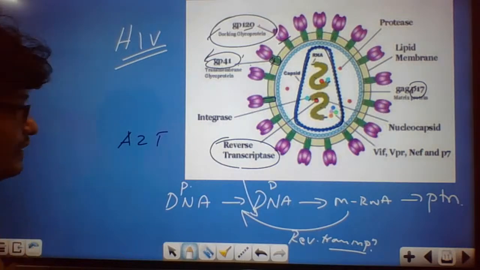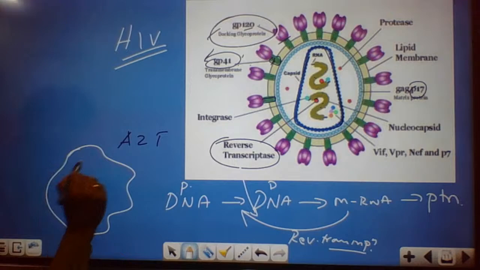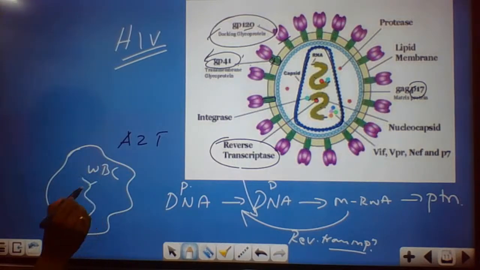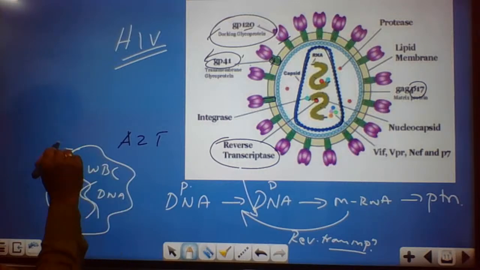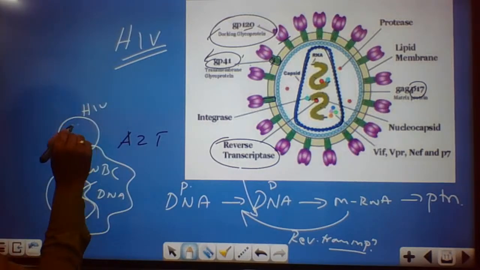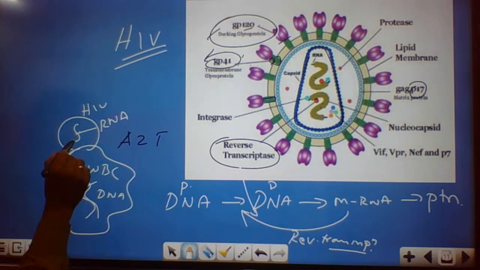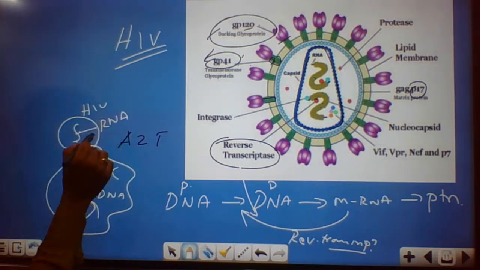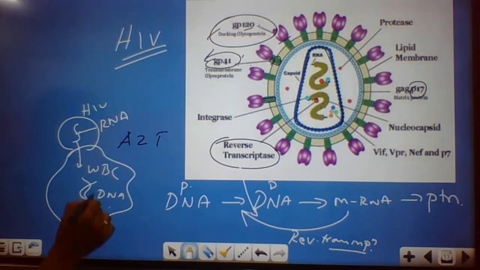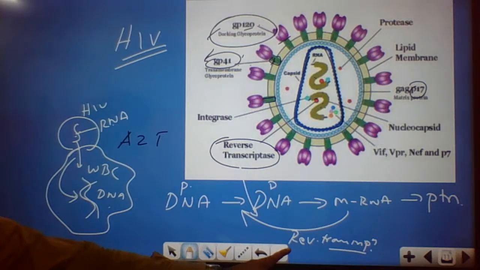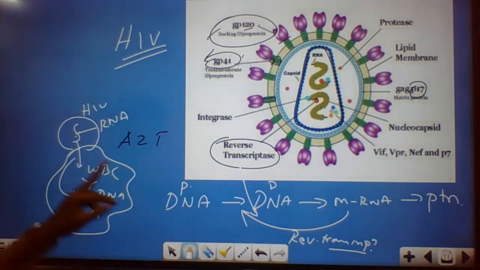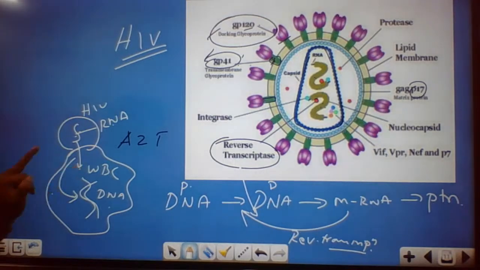For example, this is a WBC we're talking about. The WBC consists of double stranded DNA. For example, this is your HIV virus we're talking about. The HIV virus is a single stranded RNA virus. So if the genetic material has to go and integrate with the DNA, this is a single stranded RNA, and this is a double stranded DNA, so it has to be converted. Because it has to integrate with the host DNA, it requires a process called reverse transcription. The reverse transcriptase performs the function where the RNA gets converted to DNA, then the converted DNA goes and integrates with the host DNA, right?